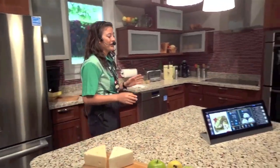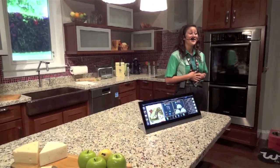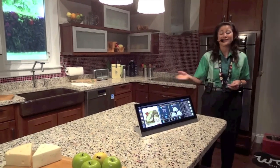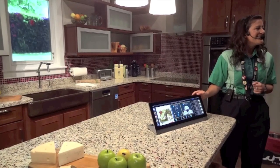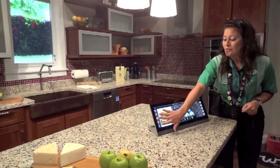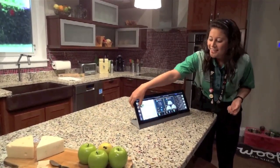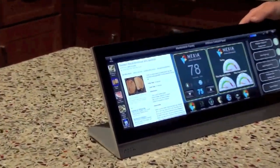Hugo and Nadine both enjoy cooking, and they love to share with others around the neighborhood. I sure do know how to pick friends, if you know what I mean. And instead of keeping their recipes and cookbooks lying around on the counters, they've been using this widescreen touch tablet by AMS. These days, there are tons of tips and recipes that can be found online. The family downloads their favorite recipes and can pull them right up on their tablet. Here's a great one: gourmet peanut butter and jelly sandwiches. Yum, yum, one of my favorites.